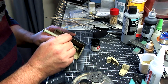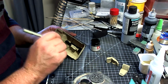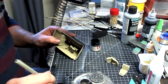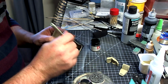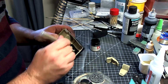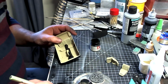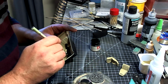And then we're going to be onto painting some of the detail parts, which is going to be fun. And I don't have a paintbrush small enough to do all the detail parts, but I'm going to show you a trick you guys can use to paint really tiny detail parts when you don't have a small brush. Some of you may have used it already. Some of you may not have done.